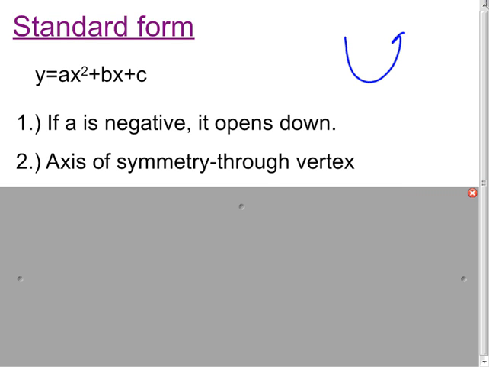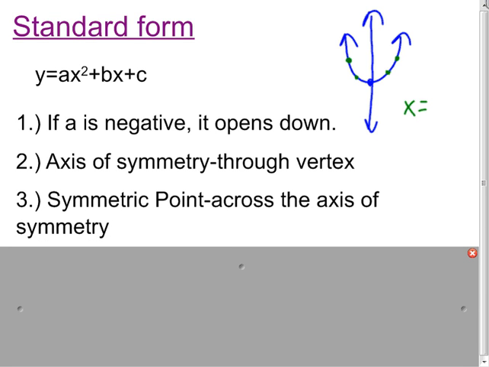So here is a generic quadratic. The axis of symmetry goes through the vertex. Here is my vertex, my lowest point, for instance, in this problem. There is symmetry that falls through it. Every point is reflected over. So there's a point here that's reflected over here. There's a point here that's reflected over here. This is a vertical line, which is an x equals. So there's an axis of symmetry that's an equation. It's an x equals equation.